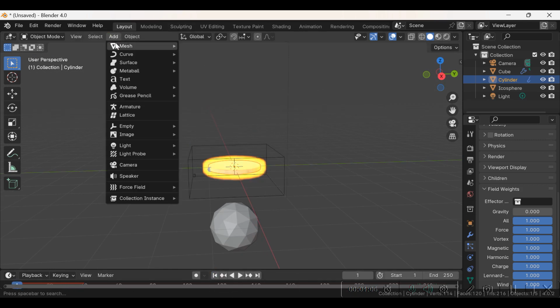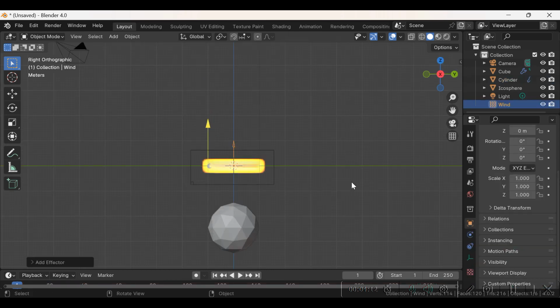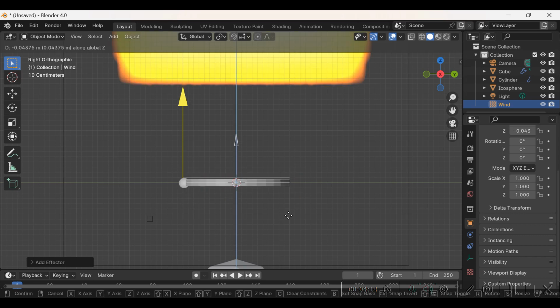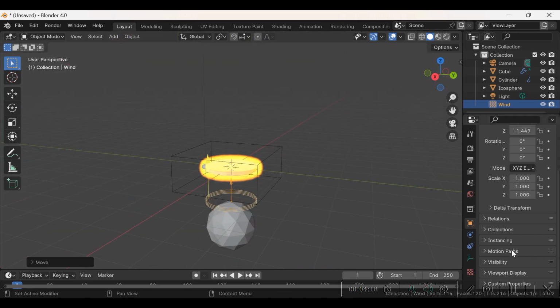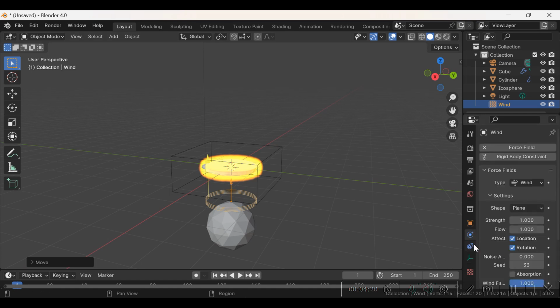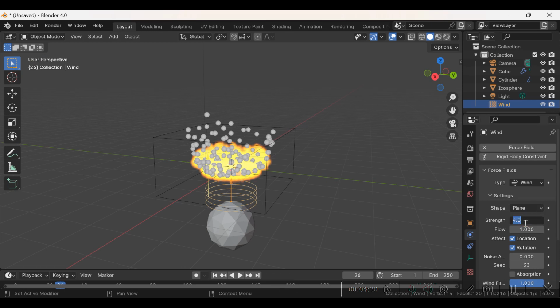So add a wind force field, and let's drag this down right there, and the strength of this can be 4. Don't need 4, I'll just add 3, I guess.